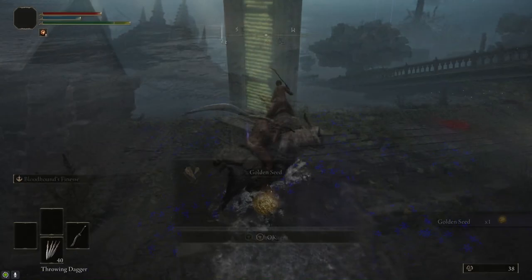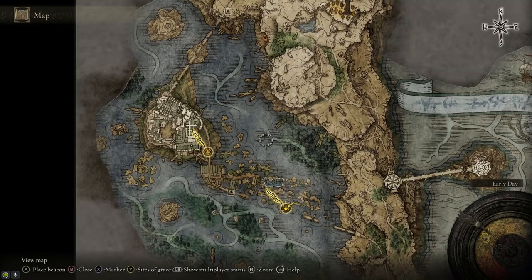After that, go and grab the map. And there's also a site of grace right next to it. We're going to come back here later, but first I want to go and grab the final map of Liurnia.